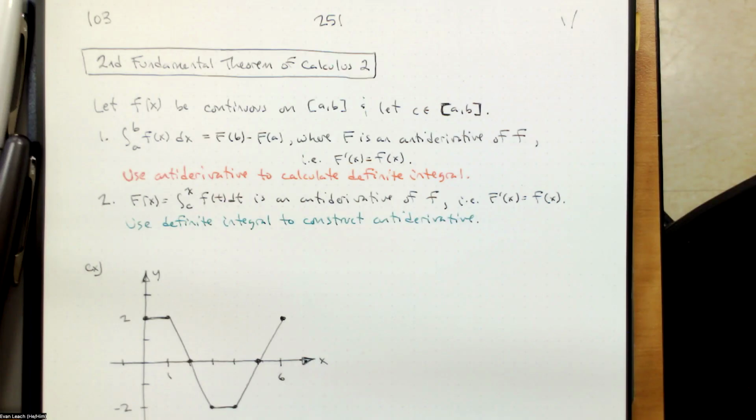The reason that this is significant is that a definite integral can be approximated to any degree of accuracy depending on the data that you have available. With area, a definite integral is just length times width. We can always approximate that if we need to. But the idea is that we are using the definite integral to construct an antiderivative. That's what we're doing, and that's the why of what we're doing.